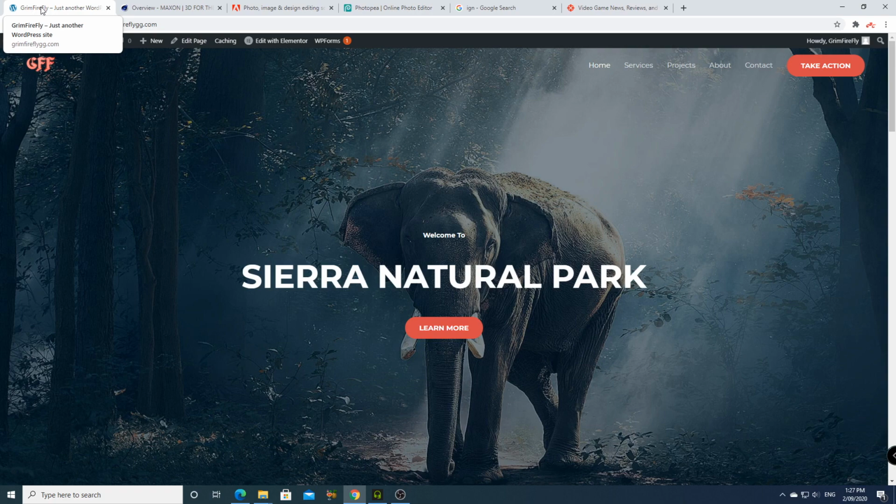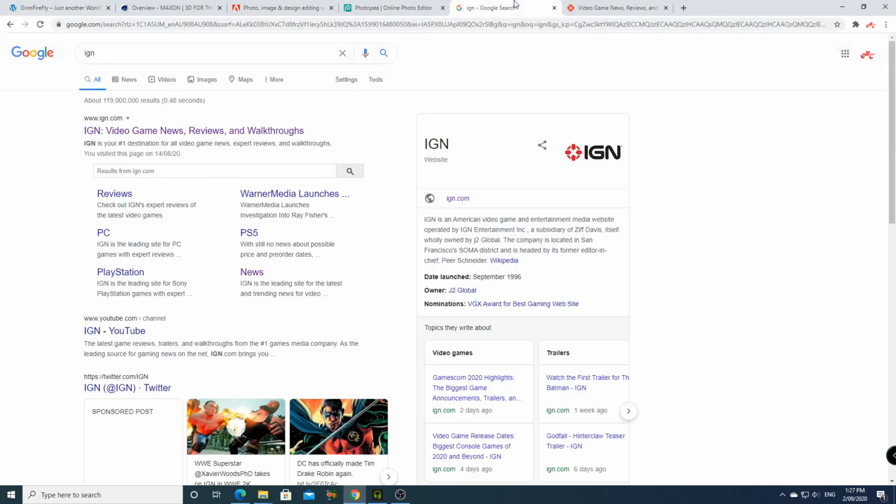Because obviously you want to have whatever your brand is on the left-hand side, and then just a tagline. So the easiest way to do this is to show you an exemplar from maybe Google. So look, we've just put in IGN, which is a video game reviewer, walkthrough, whatever you want to call it. And they've got pretty good things. So you can see that in the Google search bar and how Google would use it. See, they've got their IGN. And then next to it, they have their tagline, video games, news, reviews, and walkthroughs.